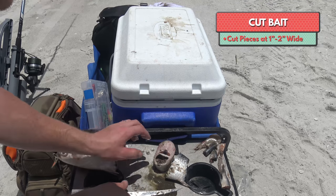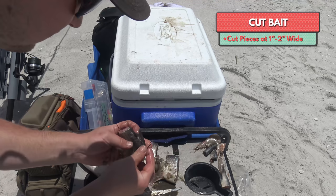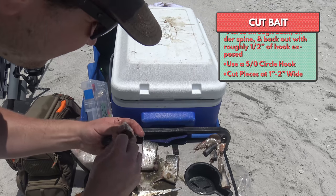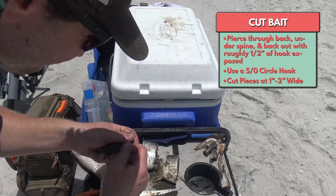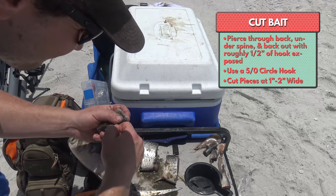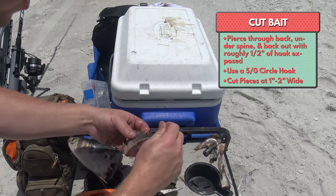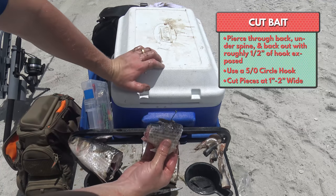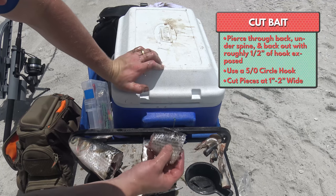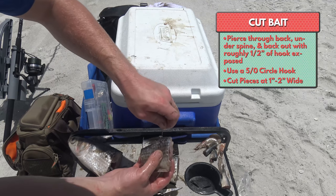Now, with these pieces, what we're gonna wanna do is get right beneath the back here. You take that 5/0 circle hook and you pierce it down. You push it through the back and you break out on the other end. Right through the back there. There we go. Just like that. Right underneath the dorsal fin. It's got about a half an inch of clearance right there. It's gonna let you set the hook right on the fish and it's still gonna hold really well.